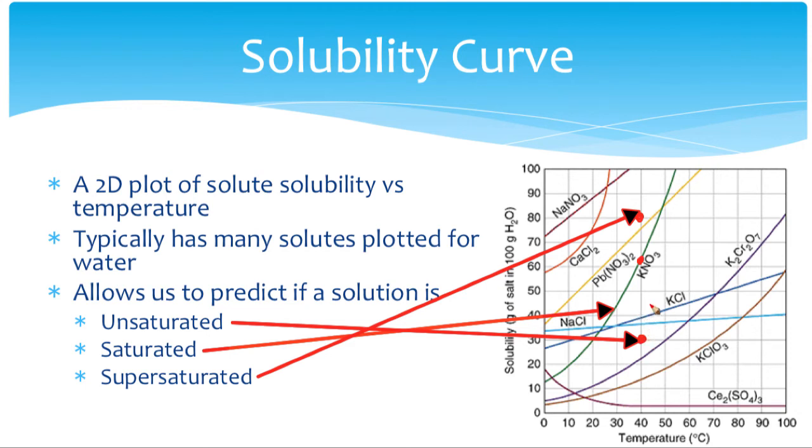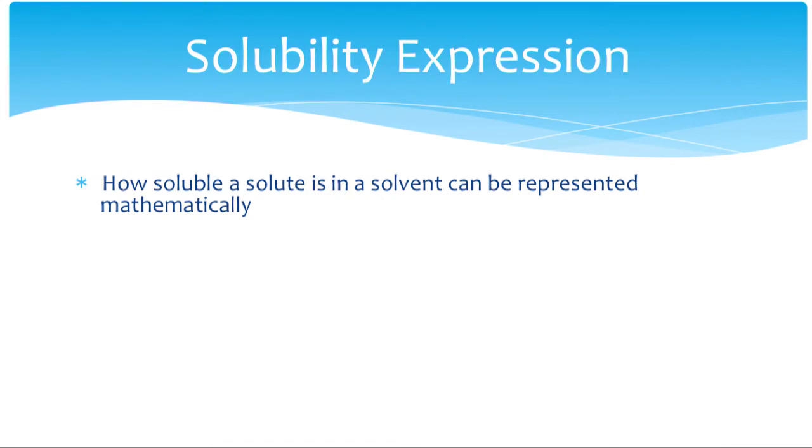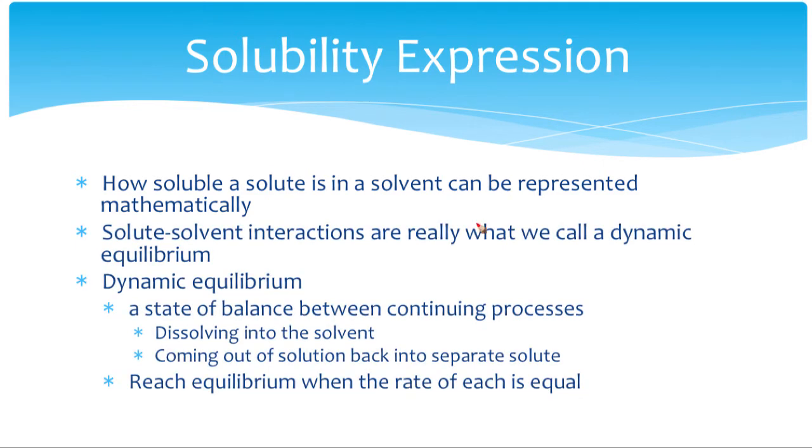solution to be unsaturated. Going a little deeper into the mathematics, we can also express this idea of solubility with equations as opposed to just expressing it with graphs. And that is what the solubility expression is all about. Basically, how soluble a solute is in a solvent can also be represented mathematically. Solute-solvent interactions are generally referred to as a dynamic equilibrium, something a little more complex than we've talked about so far in terms of solutions.